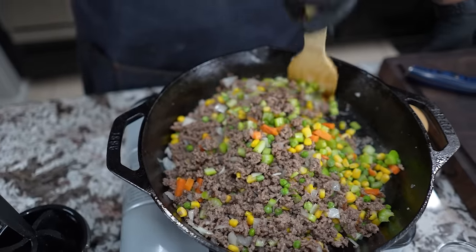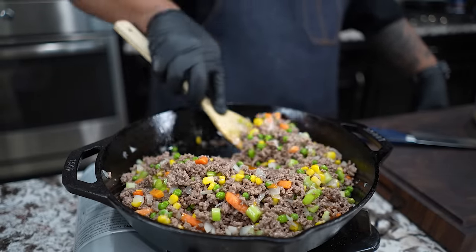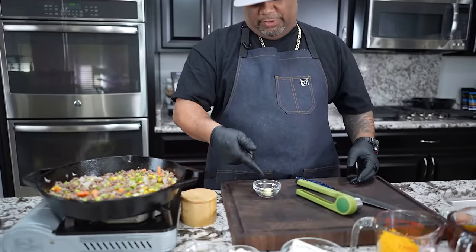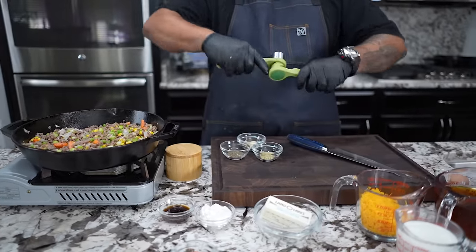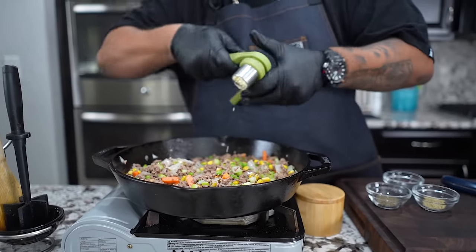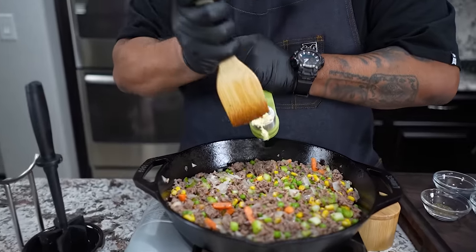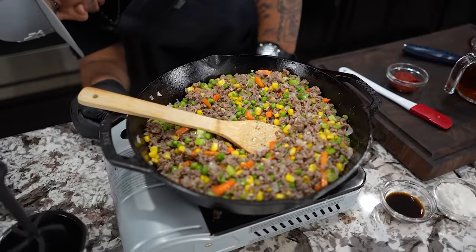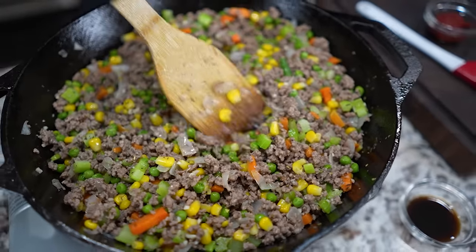We're just going to cook this until it gets a little soft. After I got that in there and the heat is starting to defrost my veggies, I got my garlic cloves. I'm going to set these here and bring my herbs because these are the next things going in. I'll put the three garlic cloves in the press — man, that just amazes me every time. Then our herbs. Let me check my fire — I'm on super low, getting back to medium. Look at the color, that tells me my mixture is right.